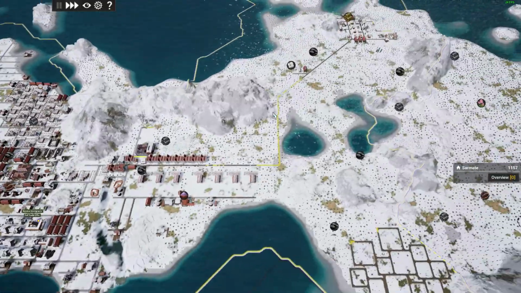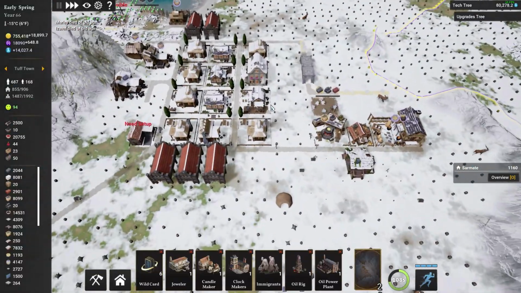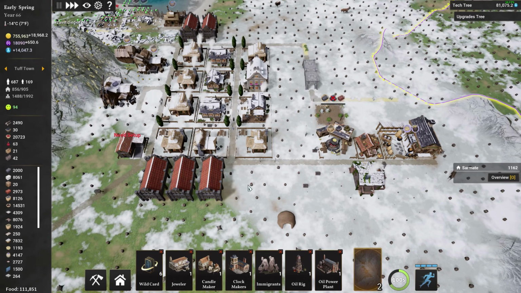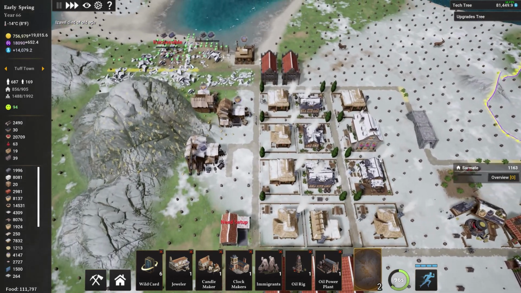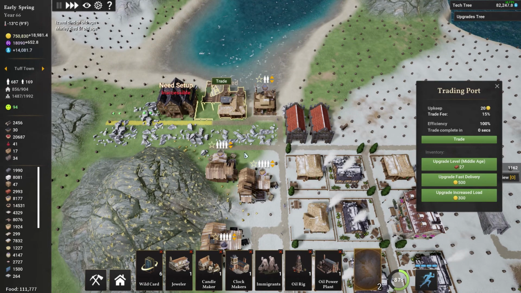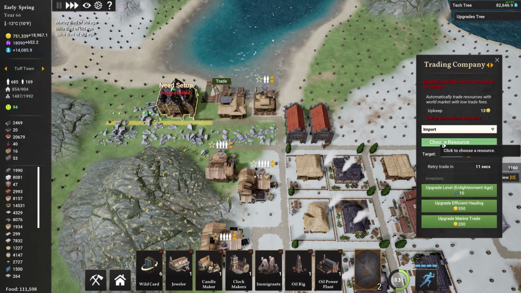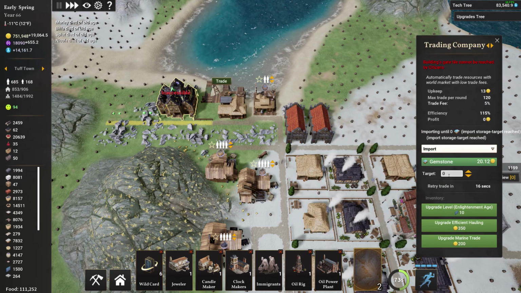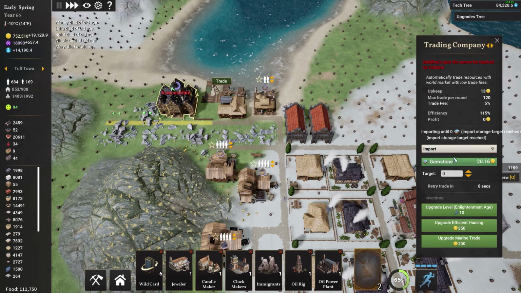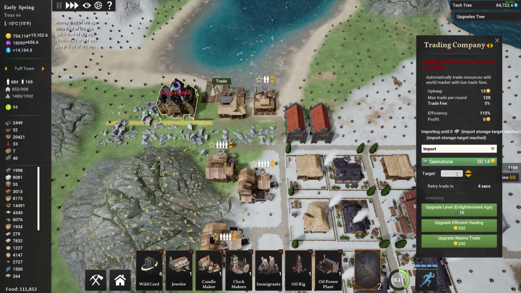Let's go check up over here. So many things to keep juggling nowadays. Our gold smelter needs more iron. Okay, so this little area is still being worked on. Let's do this. Oh, we got a house level 7. That's awesome. We're gonna import gems. I need gems to make jewelry, and that's why we have a jeweler down here. So we're gonna import gems until we're at 25.